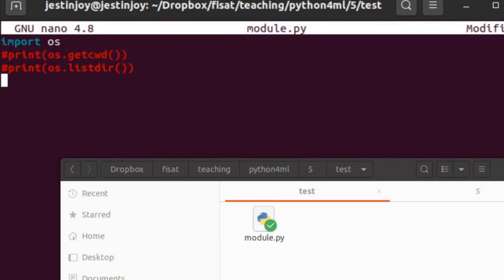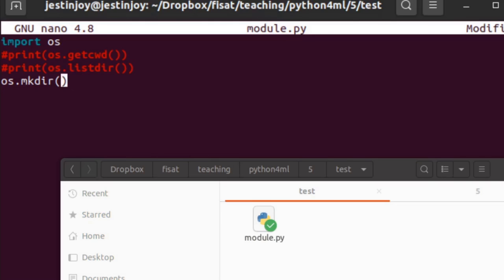Next we will see the mkdir method. This can be used to create a directory inside the current working directory or any other directory if the path is given. So you can call this by typing os.mkdir, and inside that you can give the path or the directory name.